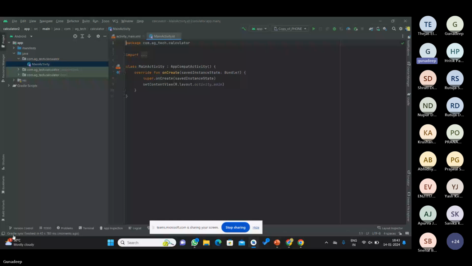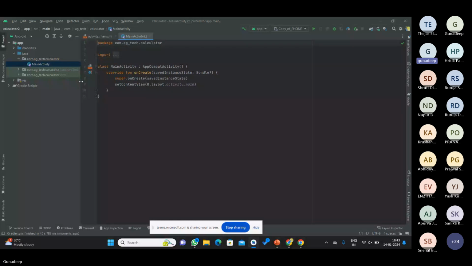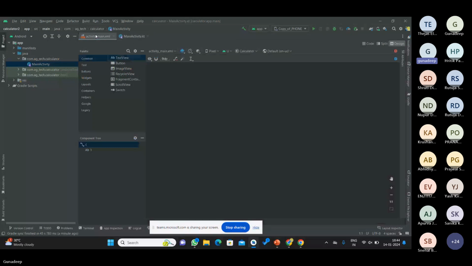I think you guys can see that. After that, we can start doing our project. Let me explain. I think in the first section of the workshop, they already explained the project structure and everything about Android Studio. In Android Studio, we will have two kinds of files.